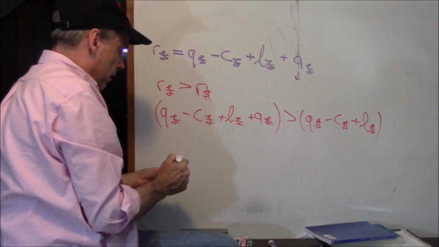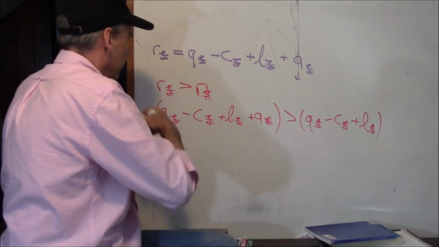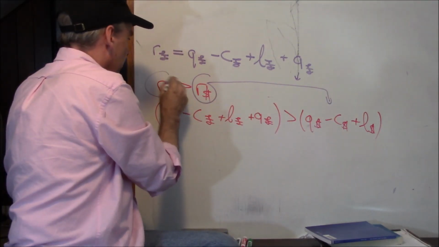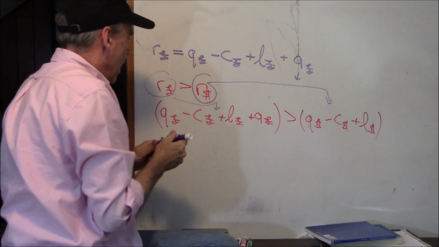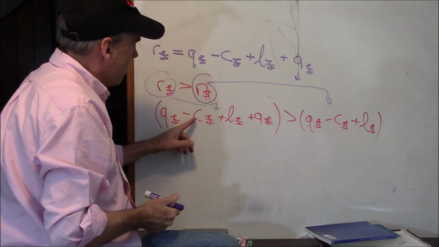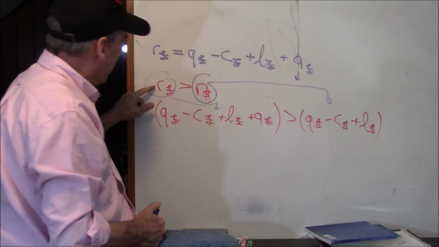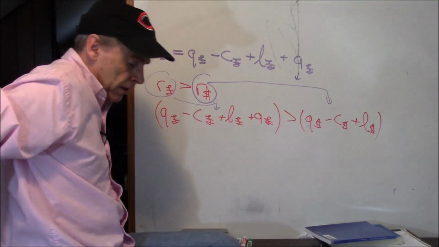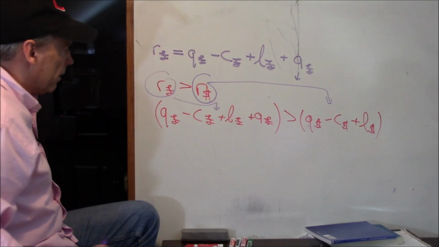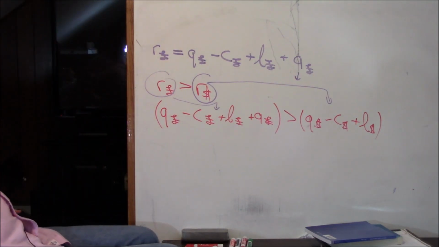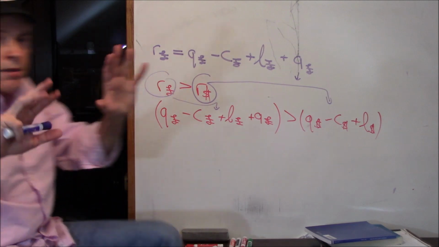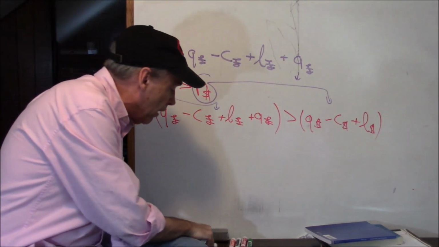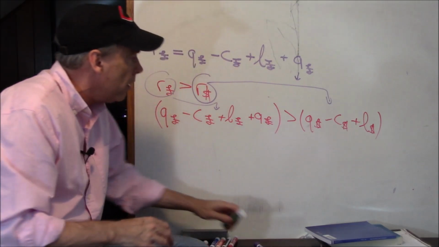Okay, so all I did was substitute Q minus C plus L plus A for R here, and Q minus C plus L, we don't need the A, of course, in that one, for the US. And let's say the left-hand side is bigger than the right-hand side. Here's the key question, and this is where you start using this model to figure out what's going to happen in the currency market.